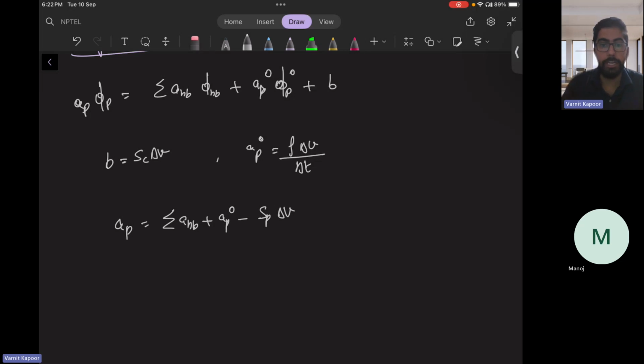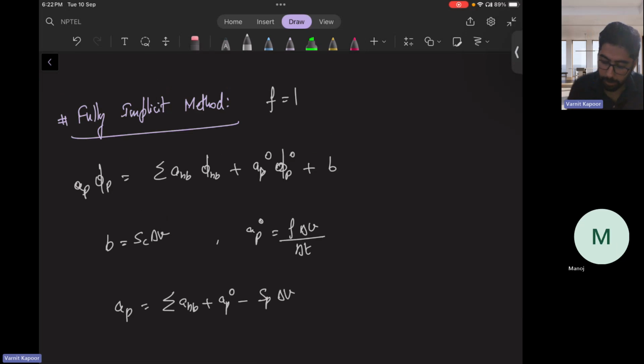So every delta t we need to solve a system of linear equations this time. There is a need to solve the system of linear equations because all the values on the right hand side are not known this time. You cannot directly put in and get the left hand side value. Here it is unknown. This is known, but that is unknown. So you have to solve the system of linear equations.